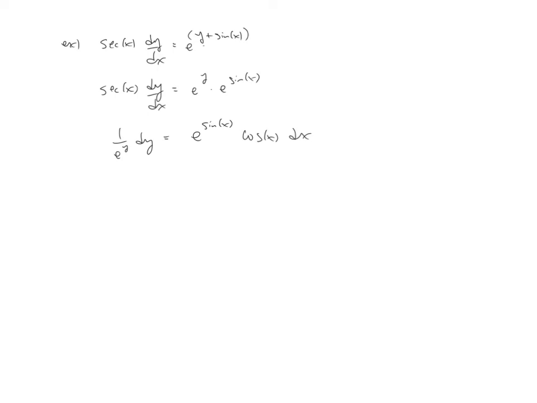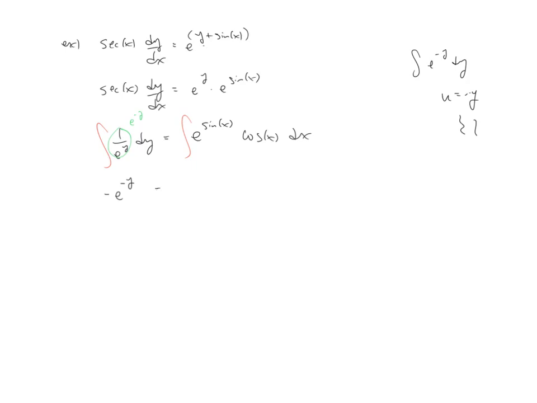At this point now, we can go ahead and integrate both sides. On the left, remember that this is the same thing as e to the negative y. When we integrate this, you could certainly use a u sub if you wanted to, but I have a feeling you've done enough of these by now to know that integral is just going to be negative e to the negative y. If you're not seeing that, please pause the video, go off to the side, and integrate e to the negative y dy using a u sub. U would equal negative y, etc. And we can also visualize it as if I take the derivative of this, I would also come up with this. But at this point, chances are you're able to come up with that pretty quickly.